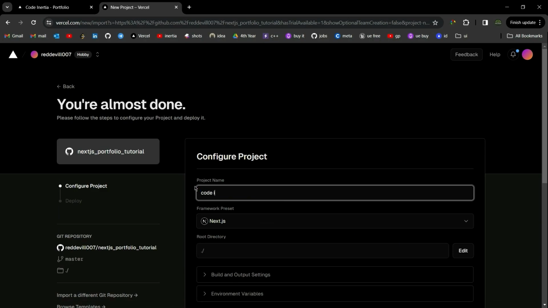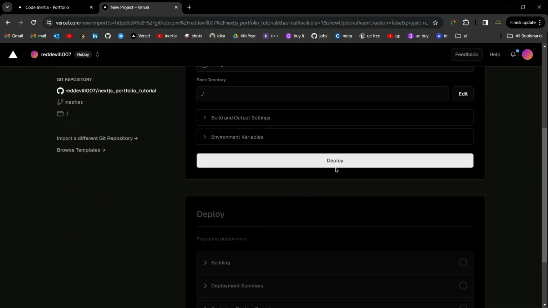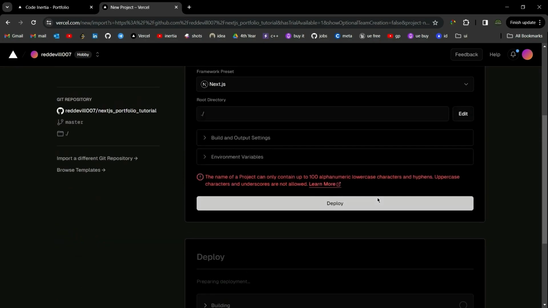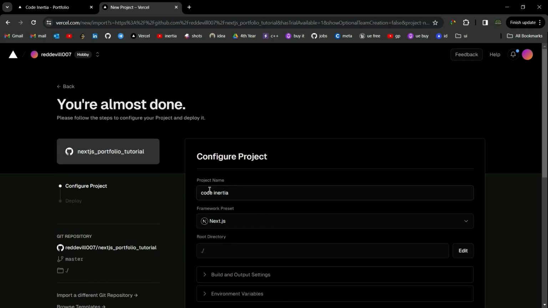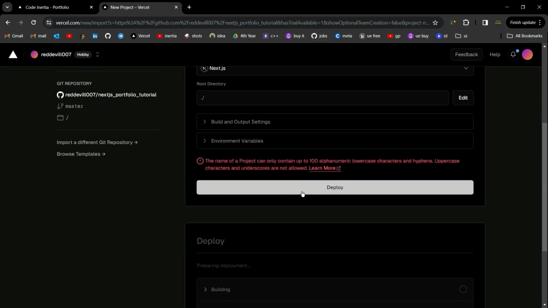I will write code inertia. Just click deploy. The project name can only contain lowercase letters. Okay, so spaces are not allowed, so I can just write codeinertia without space and deploy.